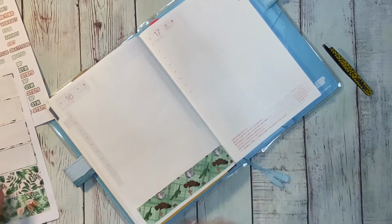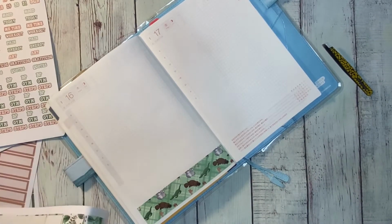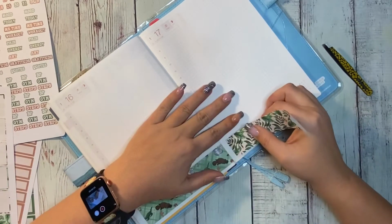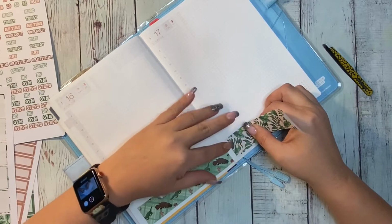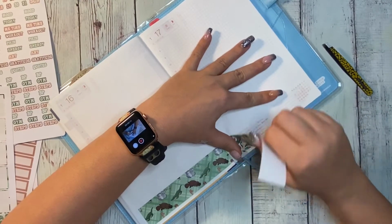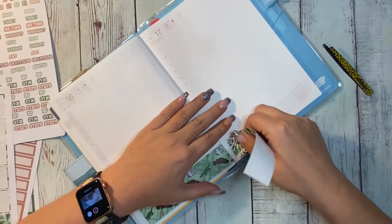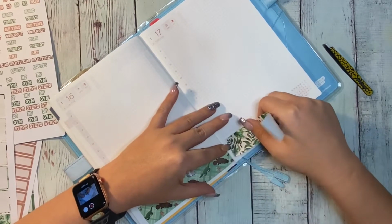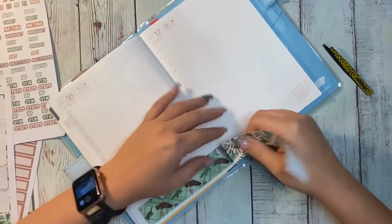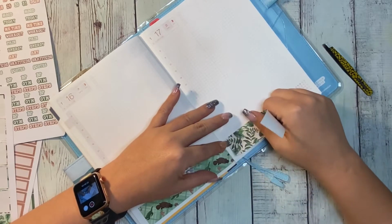I was going to put down all the times first, and then I knew what color of bottom washi to do with it. It seemed like a great plan when I was doing it, but of course, I forgot my great plan when it came to actually planning, which happens a lot. Even when I write it down, I'll still go, wait, what?